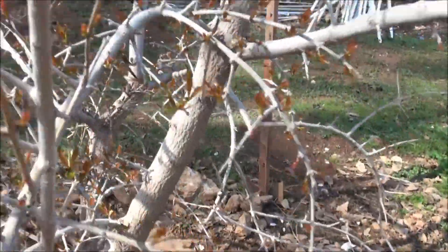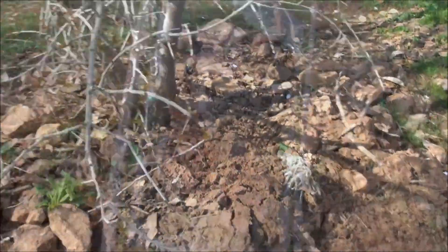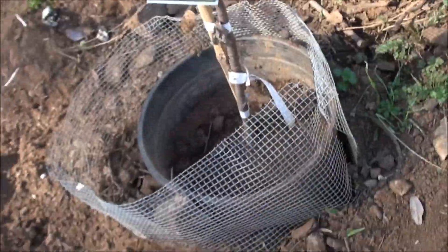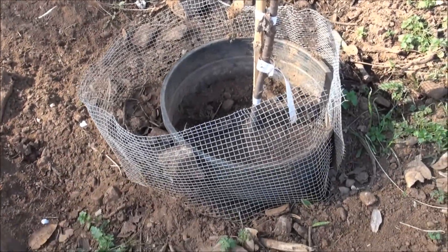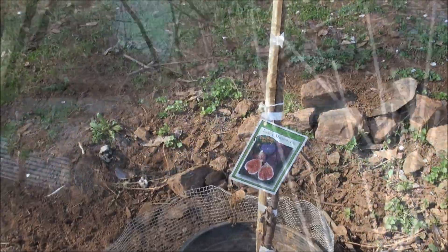The pomegranate tree is shooting out leaves. This is the fig tree I just planted — I just bought this one, I replaced it. There was another fig tree here; this pot doesn't have a bottom on it, trying to protect it as much as I can. Oh, I was so devastated — that was such a good fig tree.